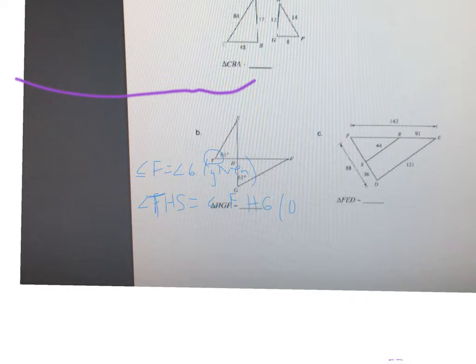The reason for that is that those are opposite angles. They cross, and so the angles across from each other are equal. Now that we've got two equal angles, we can say that the triangles are similar. So you can say triangle TSH is similar to triangle GFH by angle, angle. Then you can say, therefore, and you can go ahead and figure out your other angles based on similar triangles, okay?